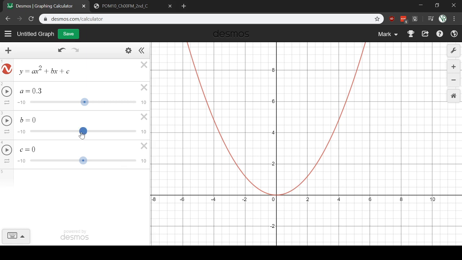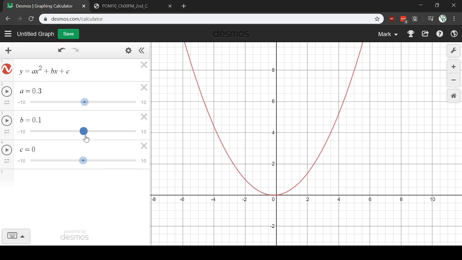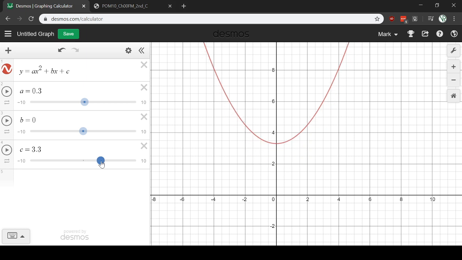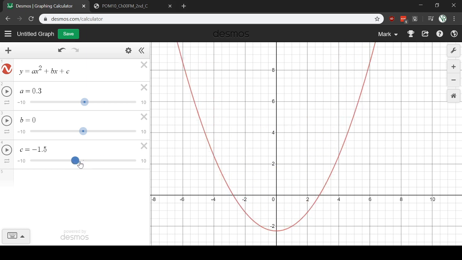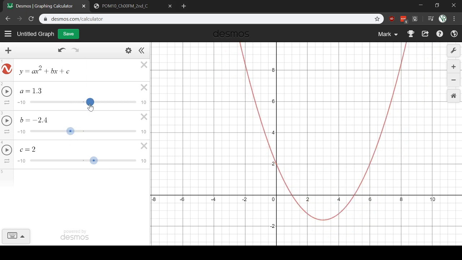In the case of the b value, I'll use a wide one here just to fit on the screen. The b value is going to move the graph around and switch it around. We don't really work with the b value per se in changing the standard form here. When we look at some of the other forms, we do. And the c value, which I didn't really note in your notes, does represent the y-intercept. That's where the graph actually hits the y-axis. So even though I'm changing the b value and the a value, that y-intercept always stays the same. Those are the key notes on the graph.